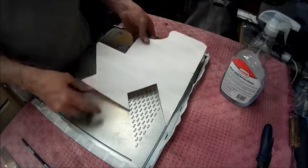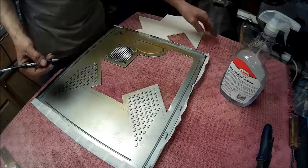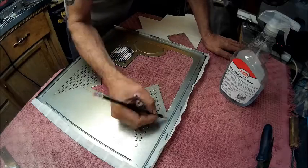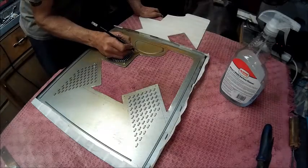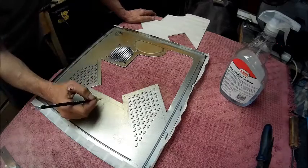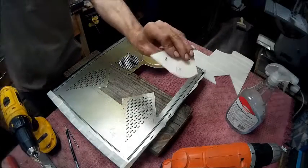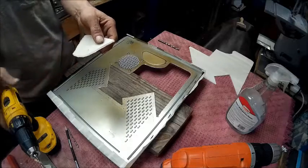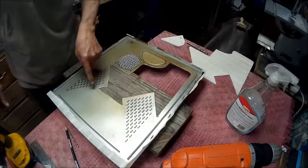So now we need to decide where we want to put holes. Now we want to make sure that we put them in a place where they look uniform. So first of all, we know this corner needs one. Alright, we have done a test to make sure that we got the right drill bit. And the first one I tried, a little tight, so I went to the next one up, and it worked pretty good. So, as you can see now, we're gonna go ahead and drill all these holes.